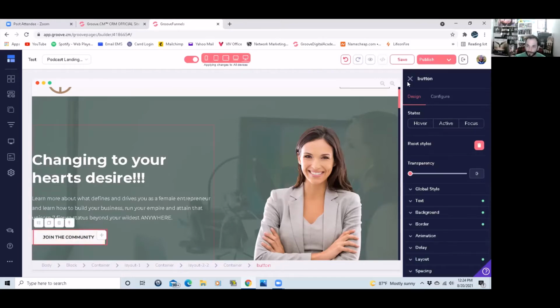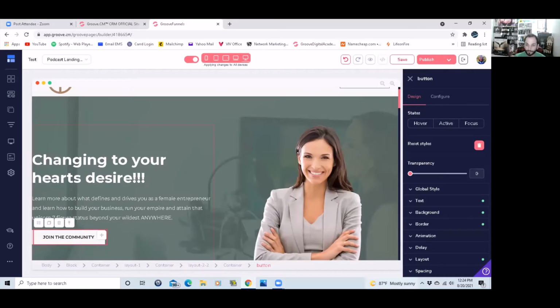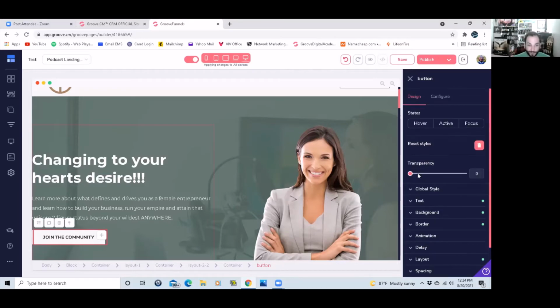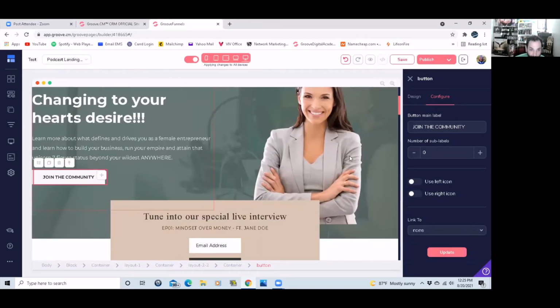These little buttons right here, you can click them. And here, let me show you. Let me exit out of this real quick. So now I don't have anything selected, but when I select this button, this whole menu on the right side appears. And this is where you can customize everything so it'll be exactly what you want. Real quick, first tab here is the design. You can mess with the style, text, background, the colors, the size of it, whether or not it has animations, which I'll get into a little bit of that. But let me show you this second tab, configure. This shows what the button is actually doing. So I'll show you what I mean here in a second. But let me go back to design.